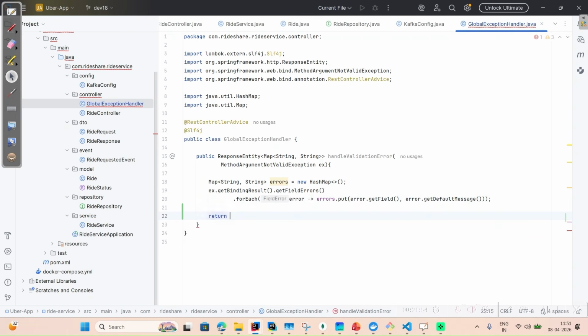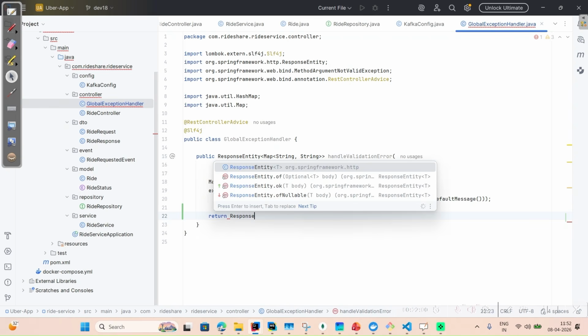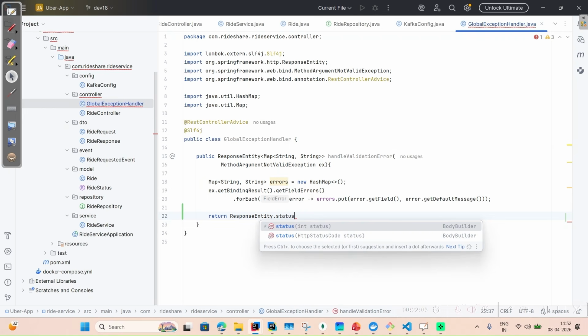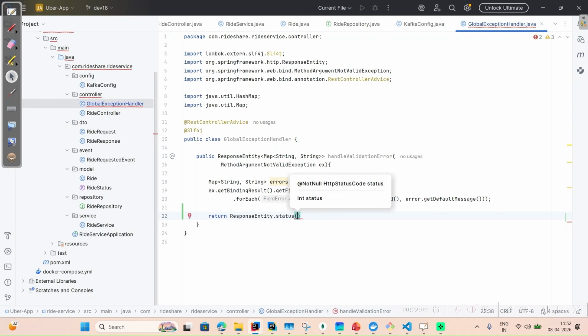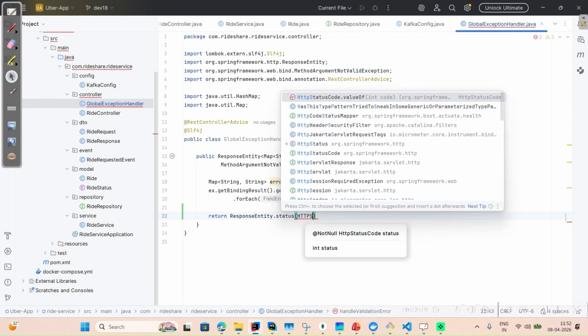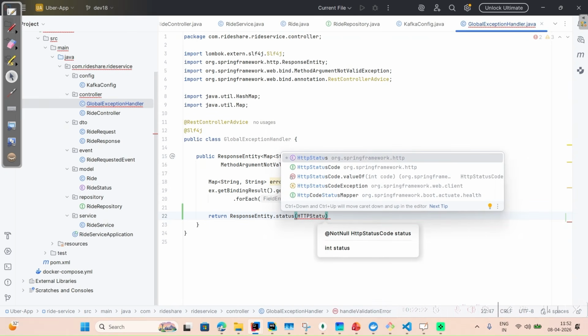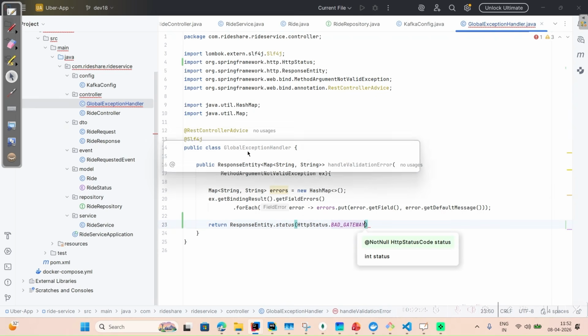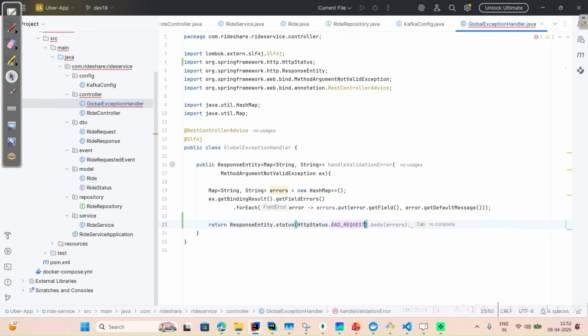Yes, and we need to return ResponseEntity.status(HttpStatus.BAD_REQUEST).body(errors).